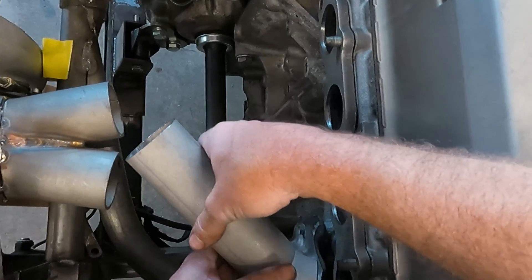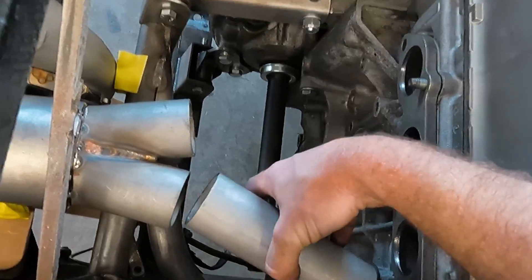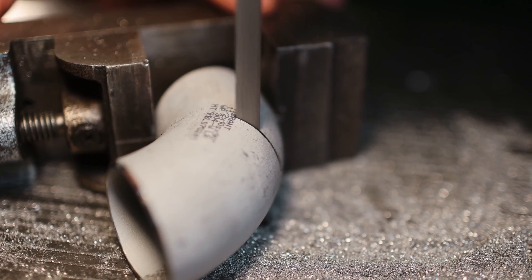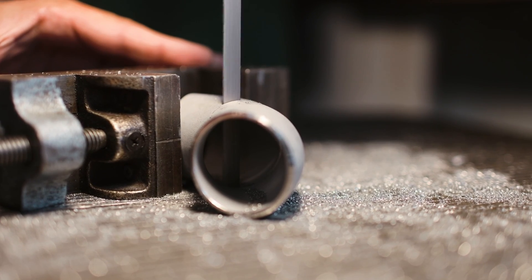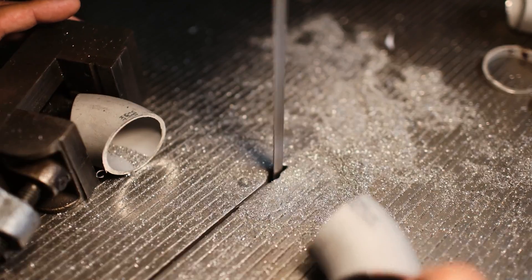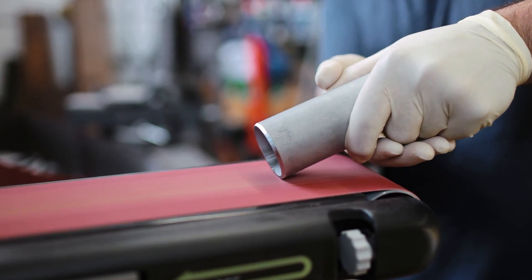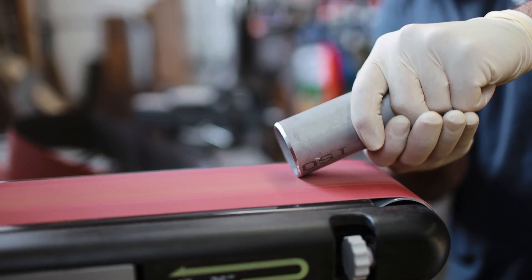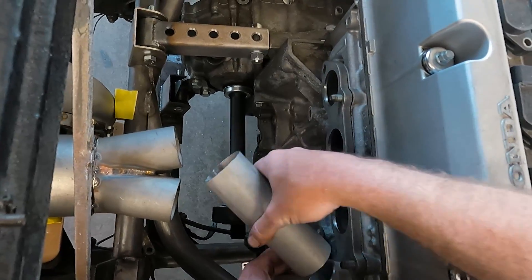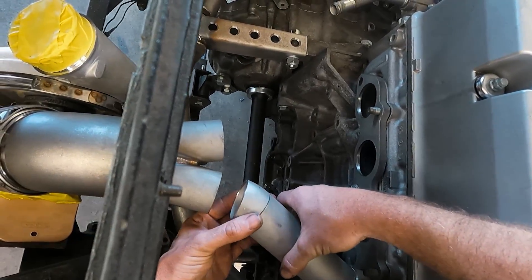The whole process is a lot of repetition — basically cutting and fitting, then cutting and fitting again. It requires putting tube work in the engine bay, taking a rough guess at the changes you want to make, heading over to the band saw and making some changes. Cutting schedule 10 pipe on the band saw is a slow and steady process requiring patience. After cutting, the edges need to be cleaned up on the belt grinder, and if the tube is correct, bevel the edge for welding. The demands placed on the manifold are quite extreme, so we need absolute full penetration on these welds. Then it's back to the car for another test fit, rinse and repeat until you finally get to your destination.